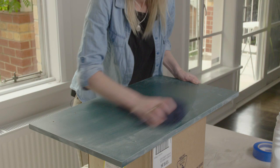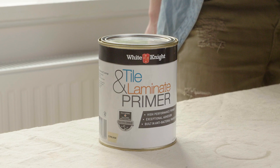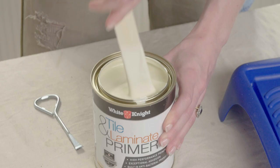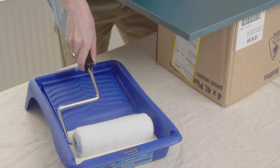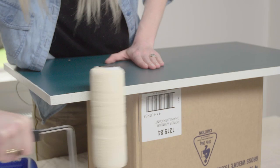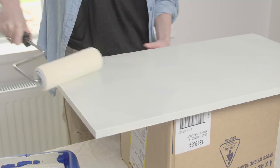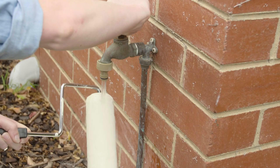Once all the doors and drawers are clean and dry, it's time to prime the laminate. White Knight Tile and Laminate Primer is a high performance primer with built-in antibacterial properties that protect against mould, mildew and fungus. Give the primer a good stir and pour into a roller tray. Apply the first coat using a high quality microfibre roller — start by doing the sides first, then roll in a zig-zag pattern. Then without loading the roller, give it a final roll in one direction from top to bottom. The primer will be touch dry in about an hour, but wait four hours before applying your topcoat.